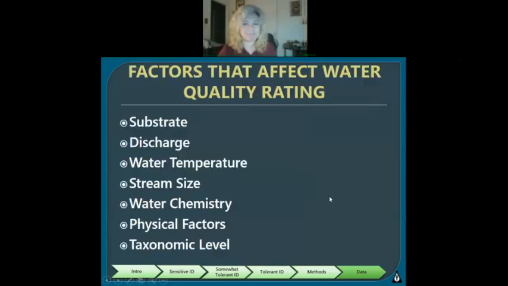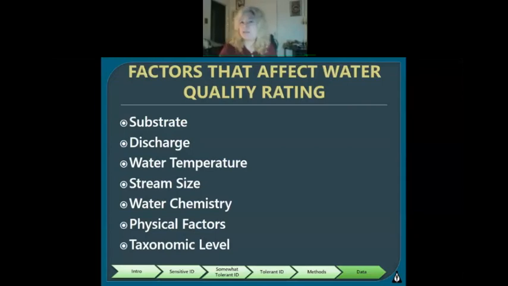Okay, so a lot of things can affect your water quality rating. The type of substrate you have available. Some streams may have really great water quality, but perhaps it's full of bedrock and just may not have the type of habitat that would be conducive. So there are streams that are wonderful, they've got good watershed practices, but there's just not a lot of those interstitial spaces or places for the invertebrates to live. That's just a lack of habitat. It's not a lack of water quality.